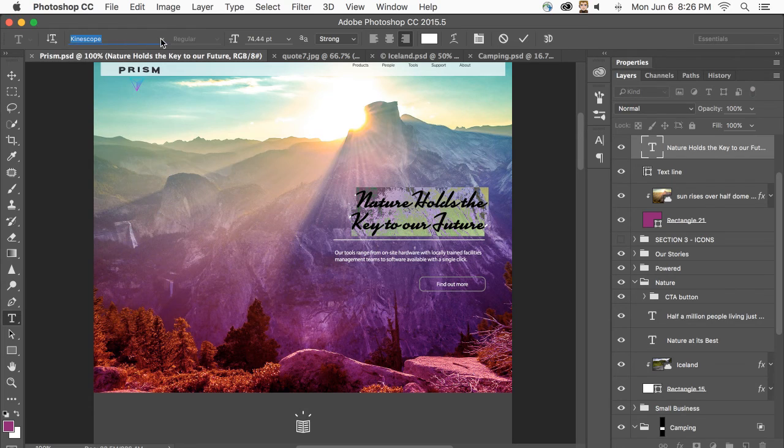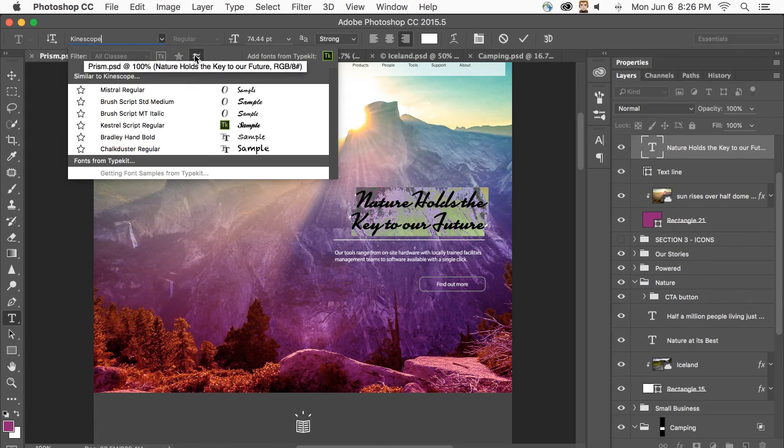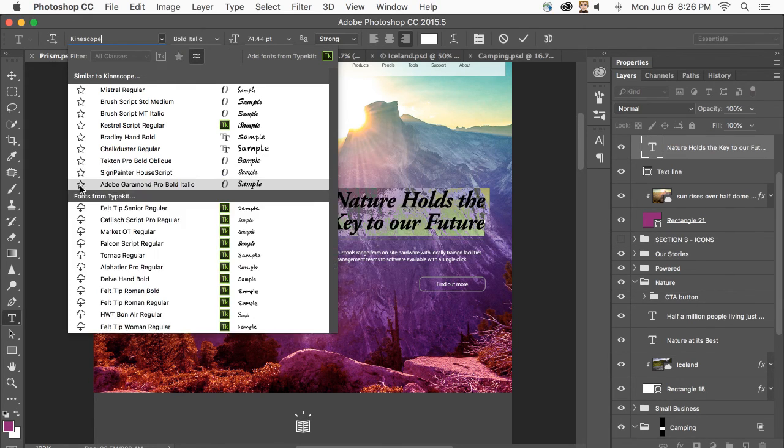done and done. If I'm curious about that font and I want to find similar fonts, I can check out similar fonts to Kinescope, right? And it actually gives me similar fonts on Typekit to Kinescope as well. So just showing you that, really powerful what you can do, and it's huge when it comes to fonts. And yeah, so much more I didn't get a chance to talk about, like your selection capabilities in Photoshop, Illustrator, exporting assets, all that good stuff.